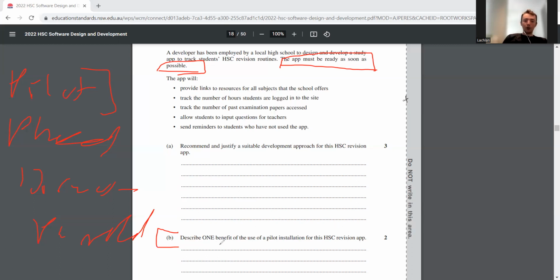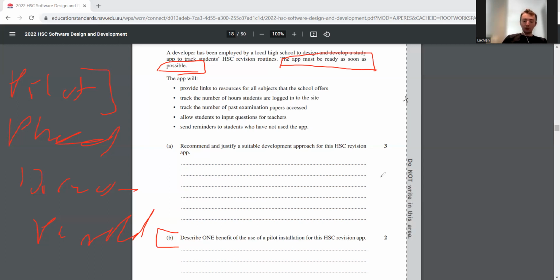So it just says describe one benefit of the use of the pilot installation. So you could say one benefit of the pilot installation method is to minimize the risk of some sort of bug affecting lots of users if a bug is found in the software, right?